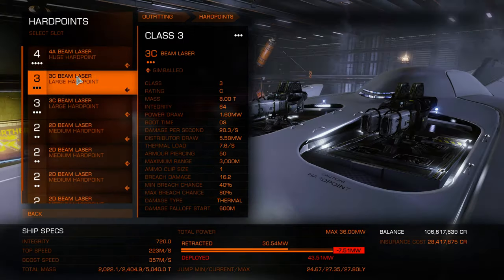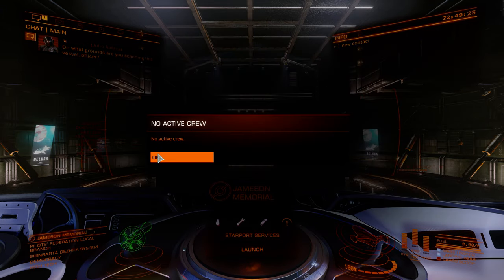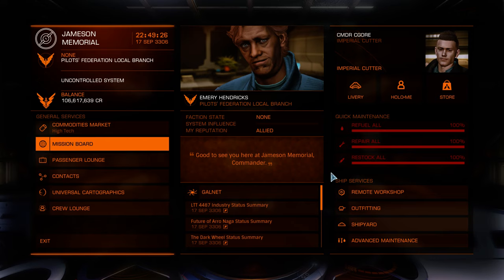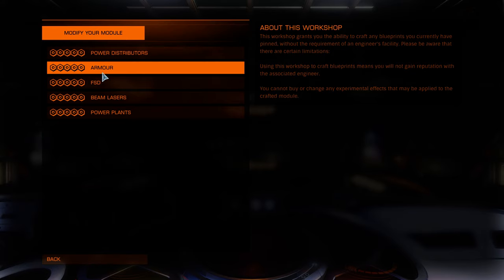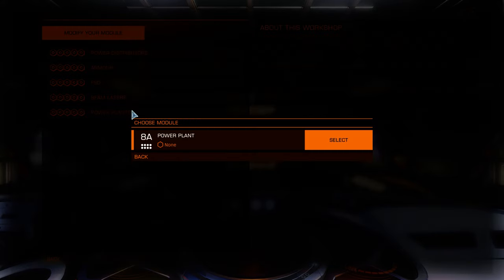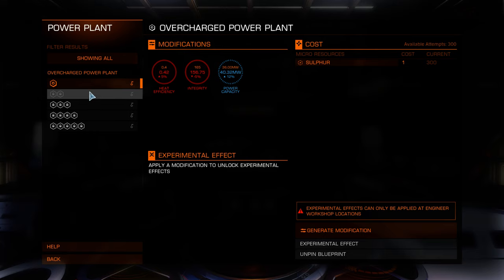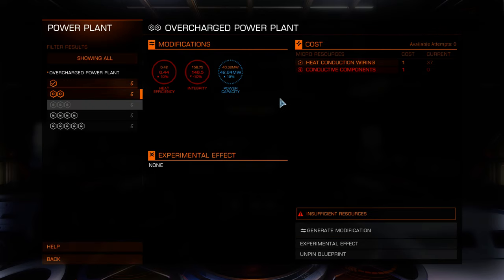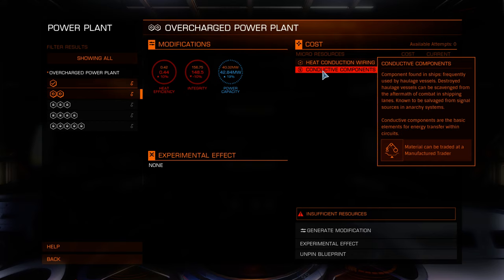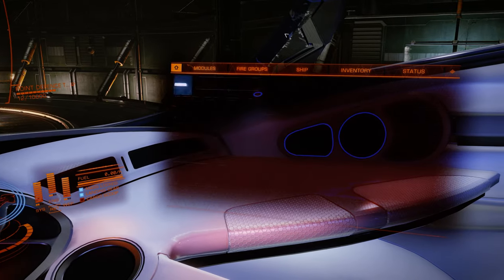Hard points, yeah. Paint jobs, I need. Oh, I should probably engineer some things. My power plant needs to be engineered for overcharged. Cool. Oh, I don't have conductive components. I might need it too. Do I need that? Where am I at now for power?